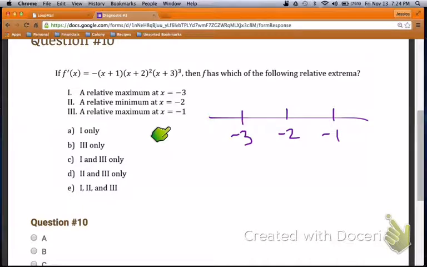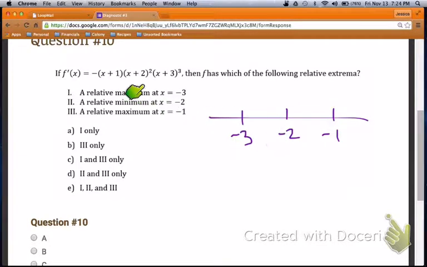Now, I've actually talked about multiplicity before in class, and I'm not sure how many of you are familiar with it from your honors pre-calculus or regular pre-calculus classes. But multiplicity is essentially looking at the power of the factor. So for negative 3, I'm looking at this one. The exponent on the x plus 3 factor is 3, so it has an odd multiplicity. An odd multiplicity means that the graph crosses through the x-axis at that point.